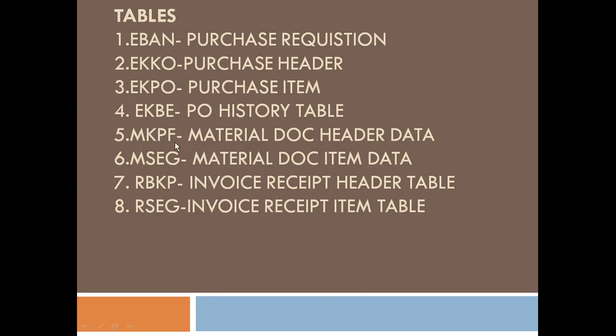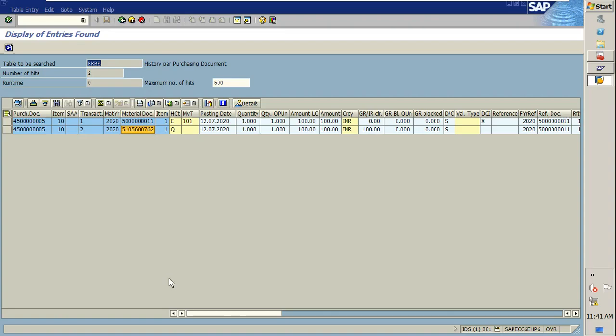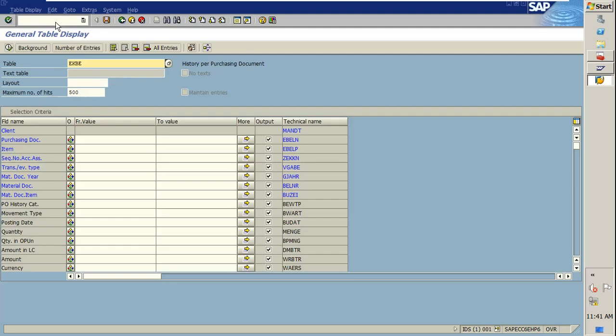So this is the material document. Okay, so this is the header table. So far there are three material documents, and for these documents we have some header data, like user, posting date, entry date, document date, etc.